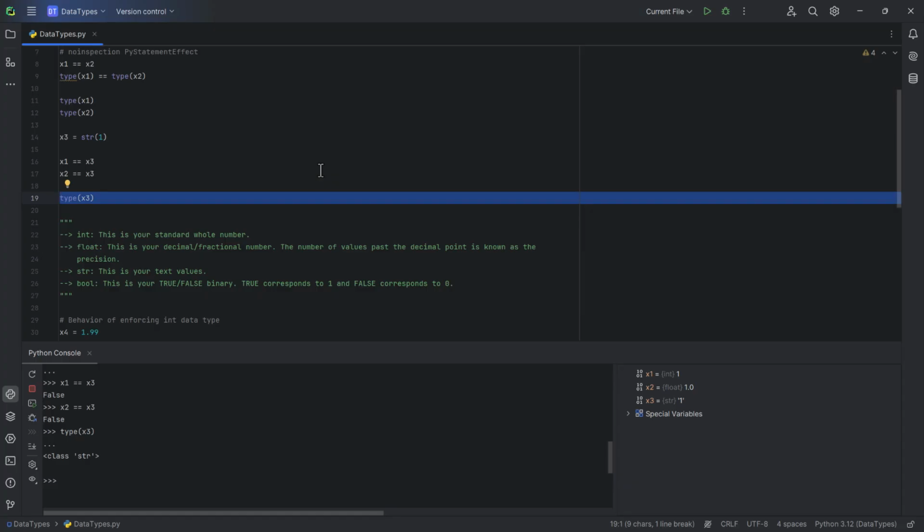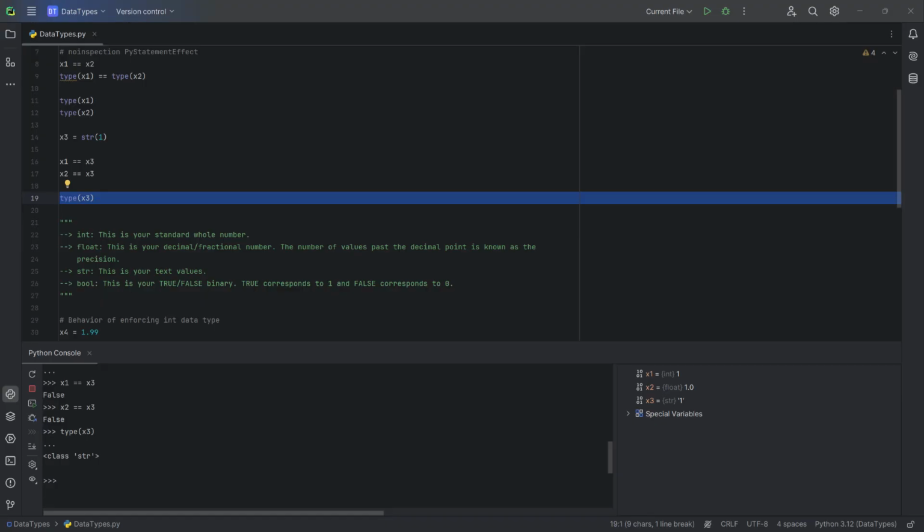An int is your standard whole number. It's important to know how your technology deals with the conversion to int, and we'll get into a bit more of that shortly. Float is the decimal or fractional number. The number of values past the decimal point is known as the precision of a float. A string is your text values.